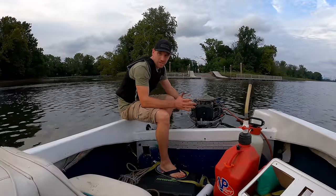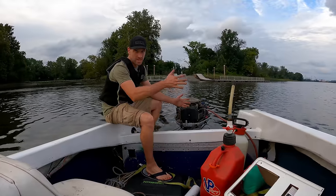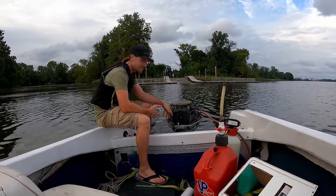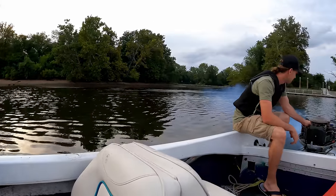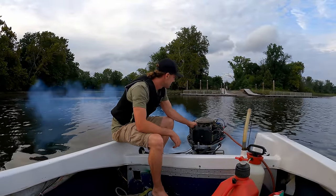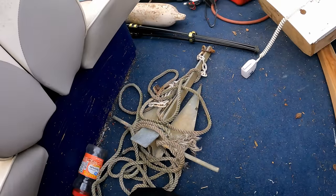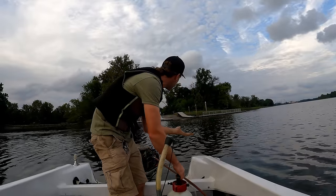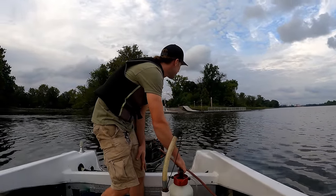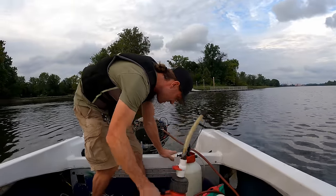I know this thing was running kind of poorly at the house, but it was too loud to run in the backyard with the neighbors there. We had to get it in the water to quiet it down a little bit. Yeah, we got a fuel delivery problem. You want to drop anchor? No, it'll be okay. It's not the worst idea. I mean, we're not even moving. I know, I kind of noticed that too. Yeah. A 3-hour tour.